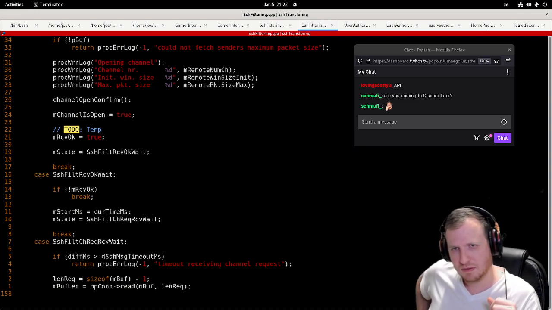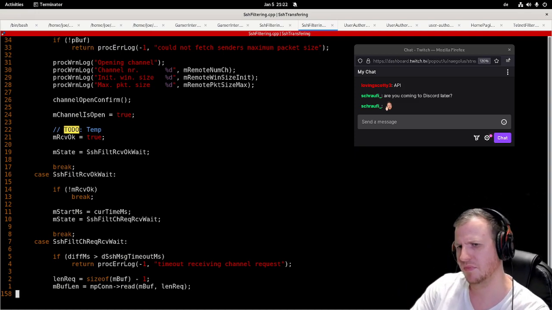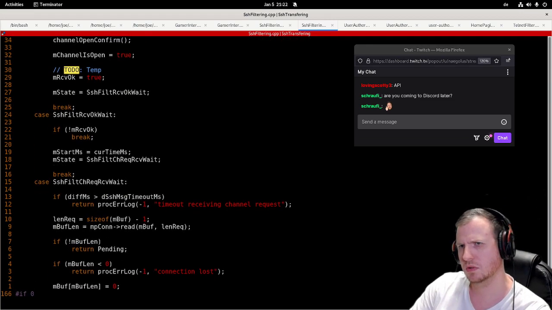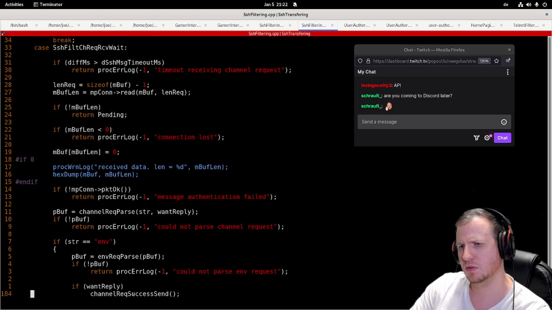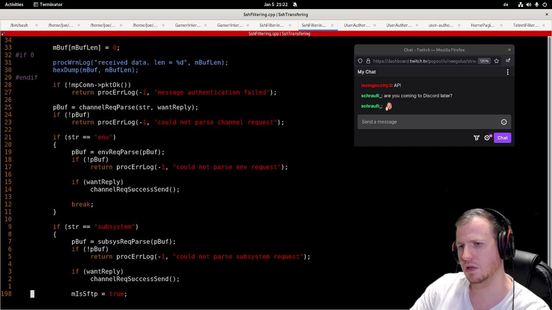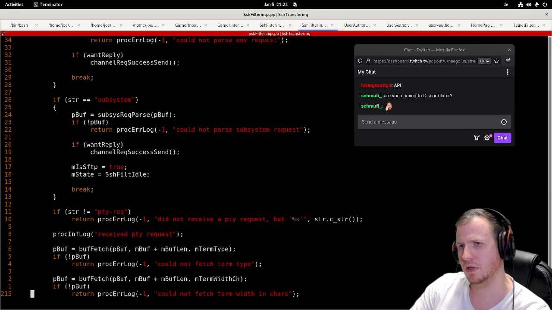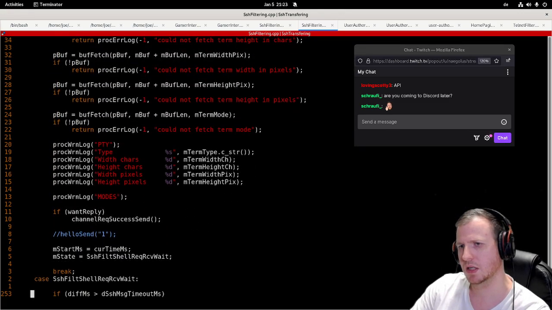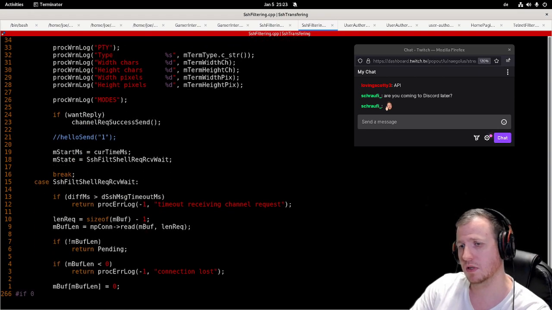It's not just working with the... we want to send the cursor only if we have reached the PTY or the shell.